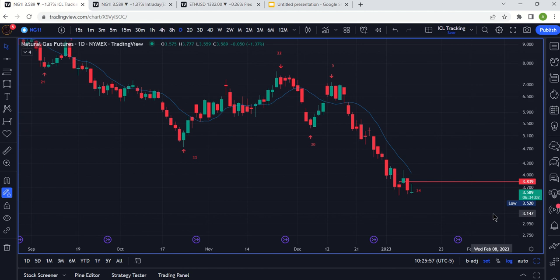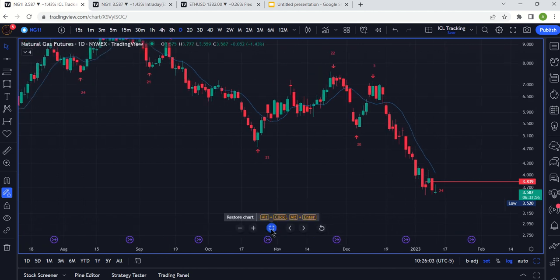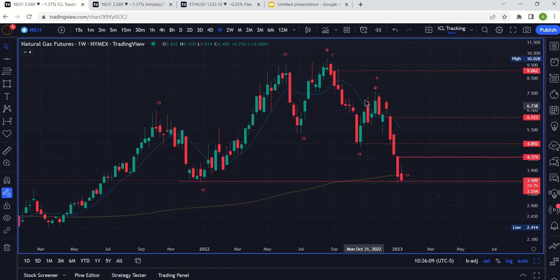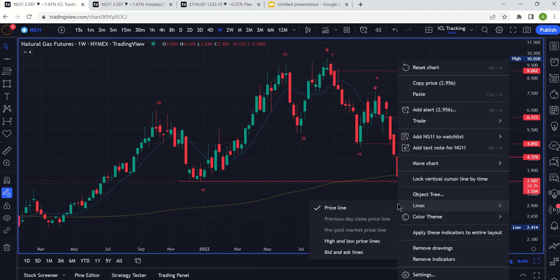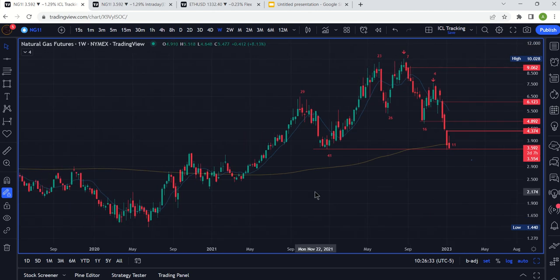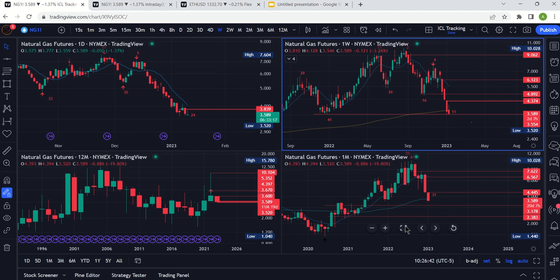That doesn't mean we can't get another daily cycle advance with an early top, and then roll over again. There's the idea that we can fall into no man's land between about $3.20 and around $2.40. Thinking about the weekly chart, we're just hanging by a thread. This is such a huge drop that price needed to slow down in its descent — it's not healthy. It needs a lower high if it's going to go significantly lower. We may be forming a bottom, but it could also be a short-term bottom before dropping into another low. We're going to have to watch the price action and the monthly charts.